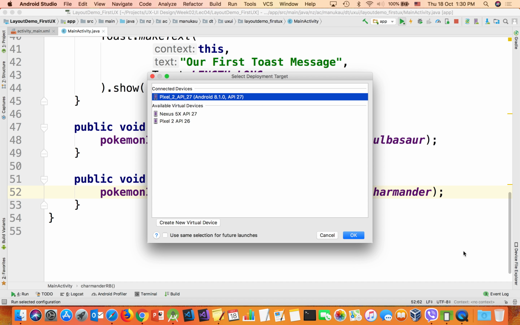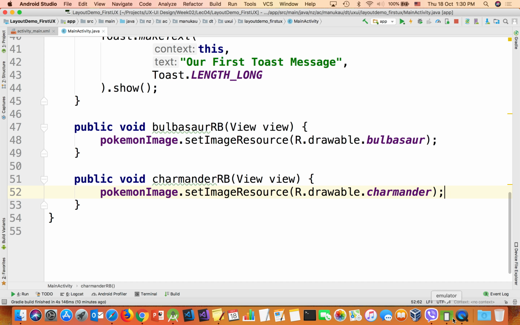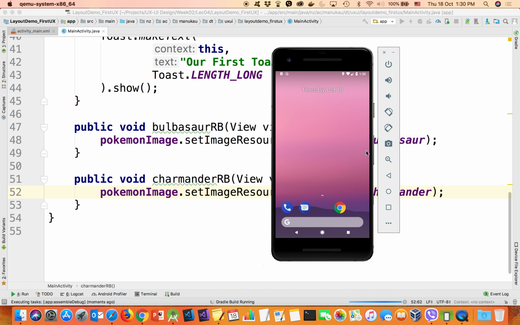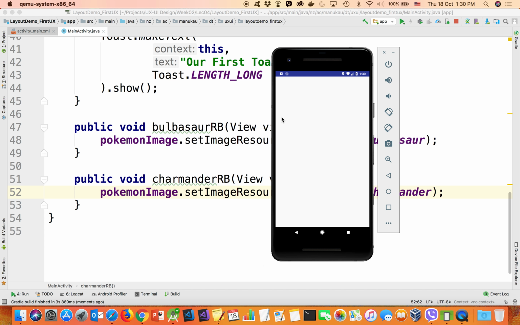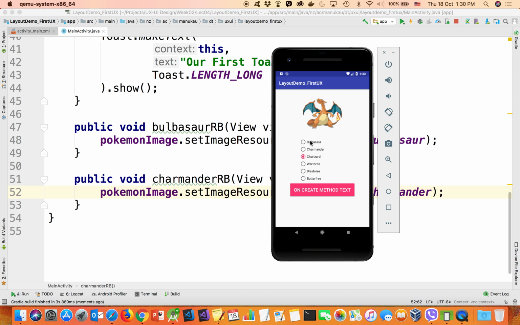I will just show you this, but it's not a very nice way to implement all of this. We have 6, so if we want to make 8 or 10, we are all the time implementing new methods for that. If I click on that, it is changing. If I click on Charmander, it is changing because we have only 2 methods implemented.